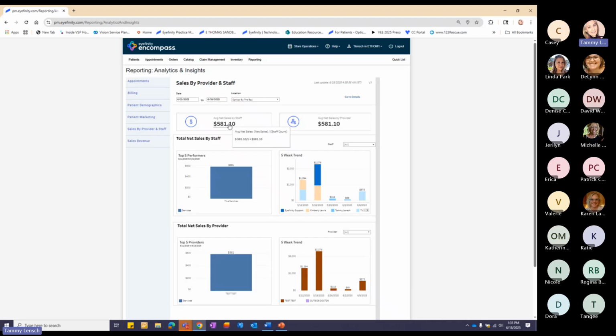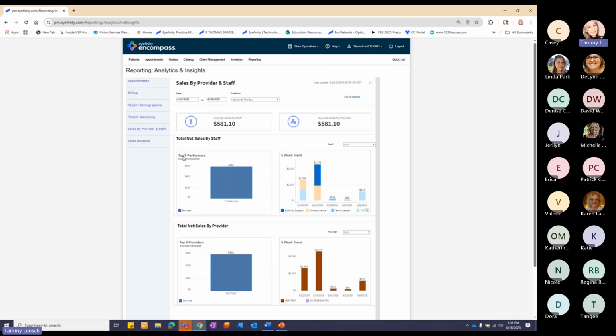So that is my total there, and here's by provider. These are going to give you that information. You'll notice on this one, it does say it excludes outside providers. So outside providers information is not included in these dollar amounts. Total net sales by staff. Here is my one. Tina is the superstar for this week. I can see she did $581.10 in services. It's the only option that I have.